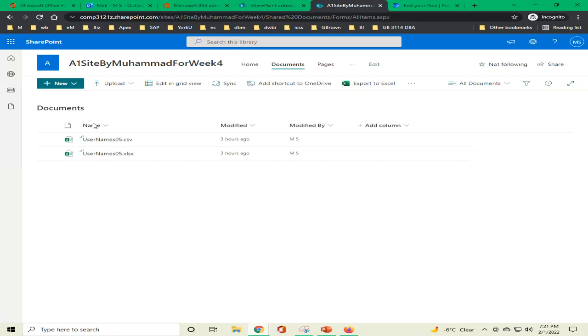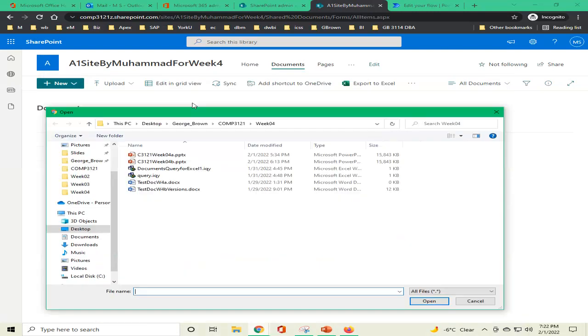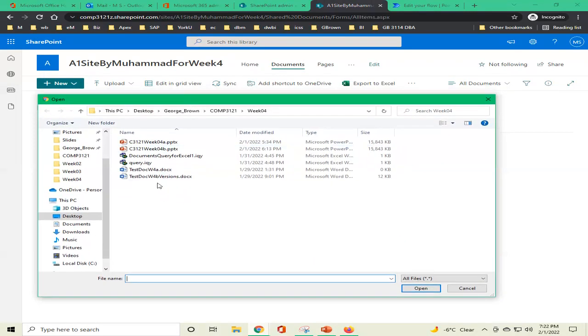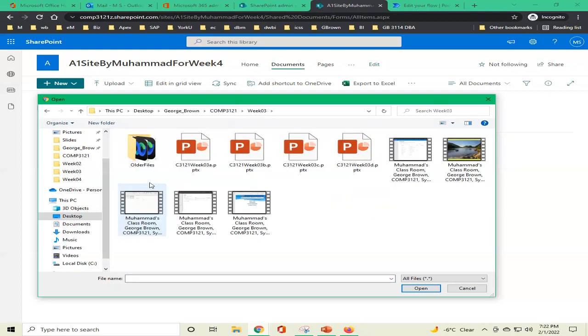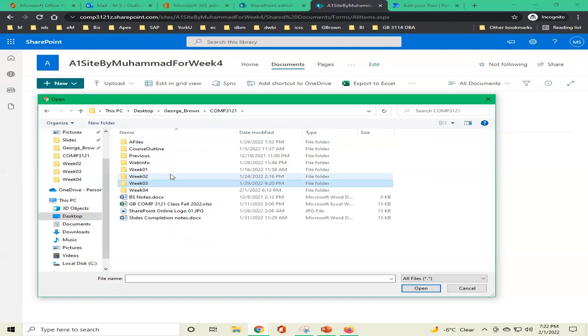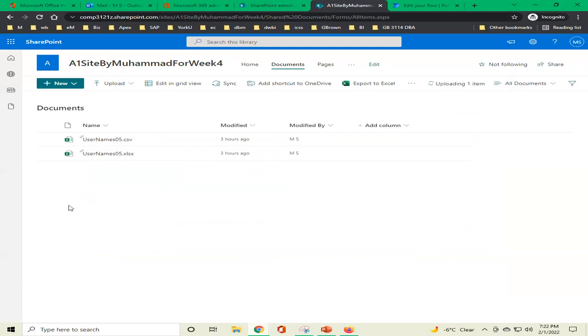For example, we just go to upload and click on files. We want to upload a file. File number 5 was already there. This time I added a file number 10. Before, we had these files from our previous week, maybe even the week before. Yes, we have username files. So I click on the 10 usernames file. It has 10 usernames, we know. So we open this file, which means we upload this file. Soon the file will be here. See, file number 10 is here.